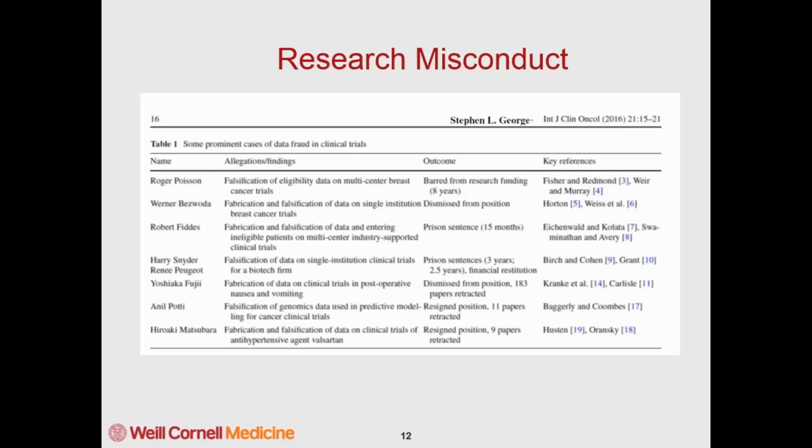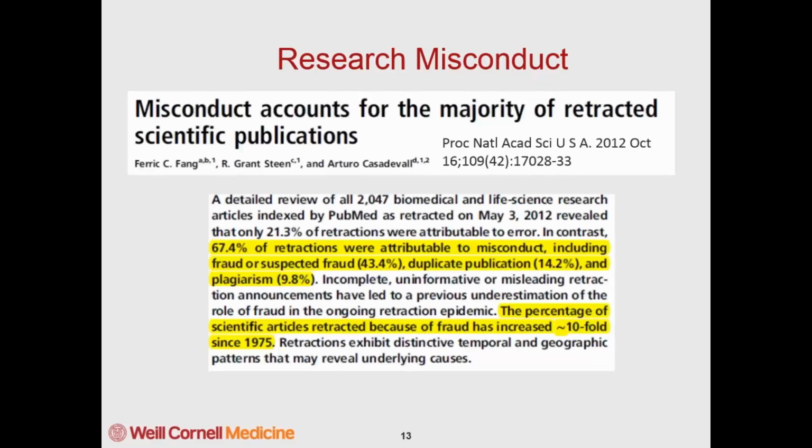So these are some famous cases of research misconduct that have been documented, many of them quite new, in all different areas of research. This was a recent study on research misconduct, about retracted scientific publications. This is one of the studies that have been evaluating retractions, and retractions have increased, and there has been this question about what are the causes of retraction. Are they error, or honest error, which doesn't count as misconduct, or are they really the result of misconduct?